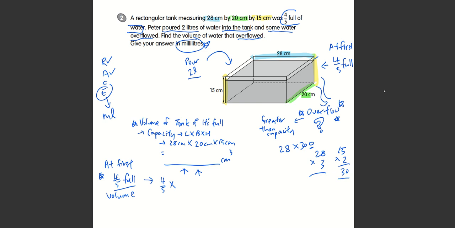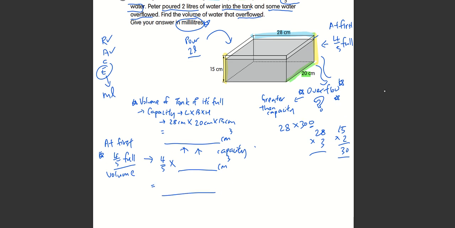So I find the volume, which is this amount, the actual capacity of the tank. So 4/5, I know how much it was, which is again another amount. Now at this stage I could actually look at this conversion as well. So let me work out this number. Perhaps it will be less confusing to see. So this amount was actually 8,400 cubic centimeters.